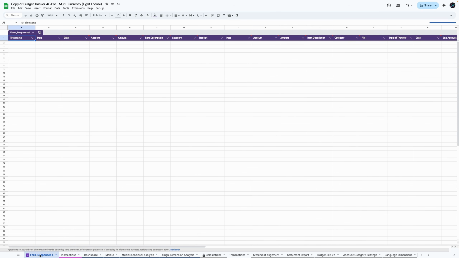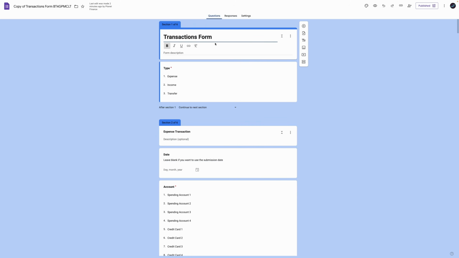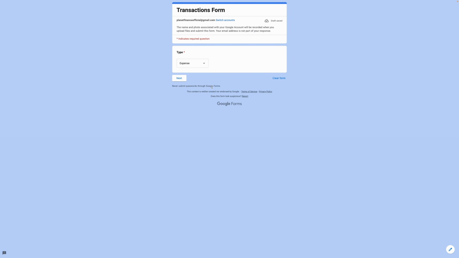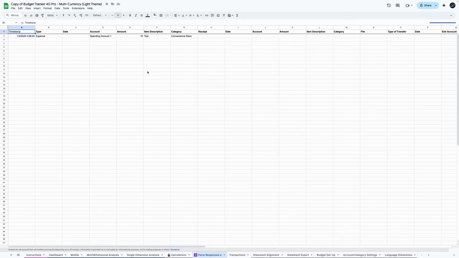And as you can see, we have a purple logo. So that means it was linked successfully. We can then revert to unformatted data and we can send a test transaction. So back in the Google form, just click the responders link, copy it and enter it in your browser. And we'll do a quick test transaction. So when we go back to the Google sheet, we can see that the test transaction was successful and we can copy the format from the transactions tab.